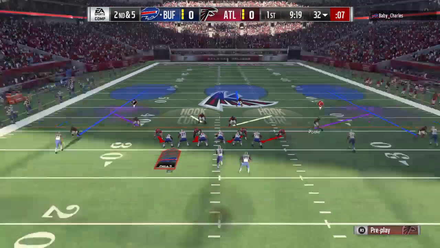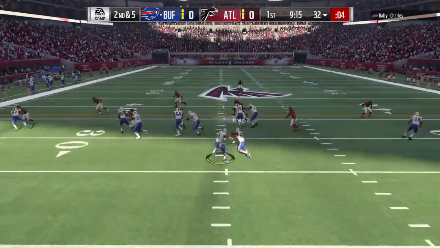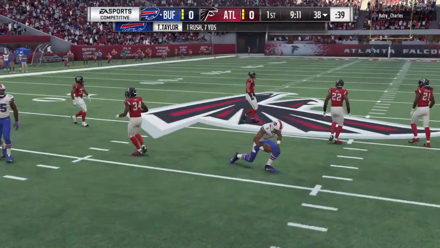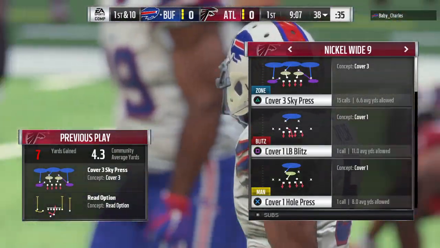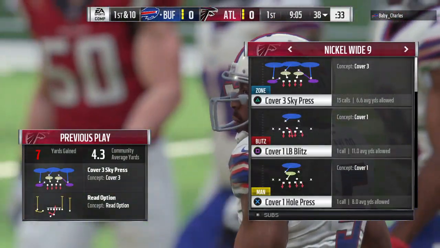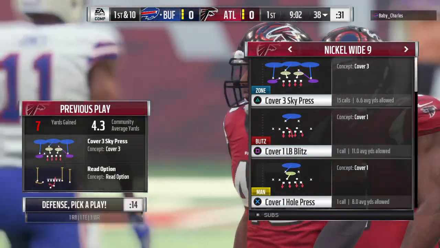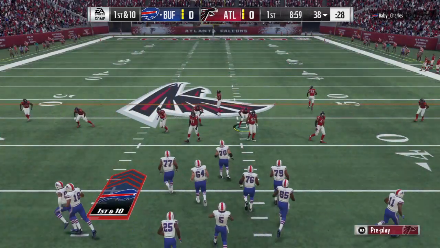See how the cornerback's covering up over here? Well, if I go to base align, that cornerback's going to be on the other side of the field, and that wide receiver's going to be uncovered. So you're leaving a guy exposed and wide open for no reason. So I'm gonna do that again, but I'm gonna base align to show you guys what I'm talking about.